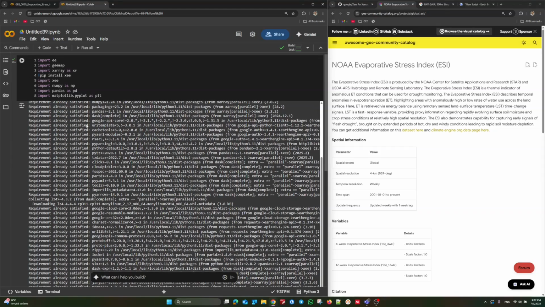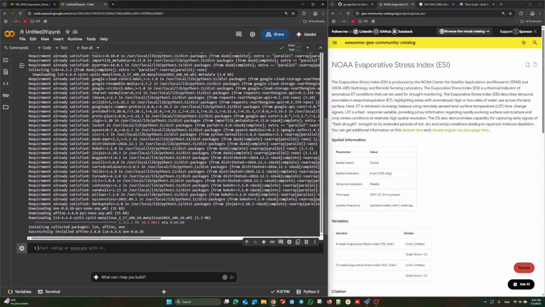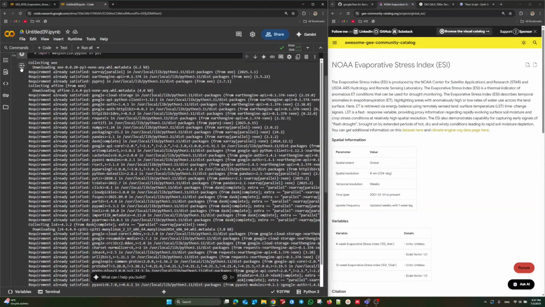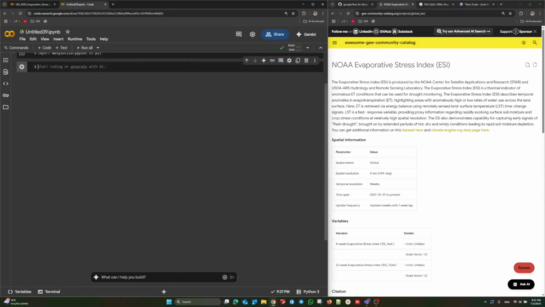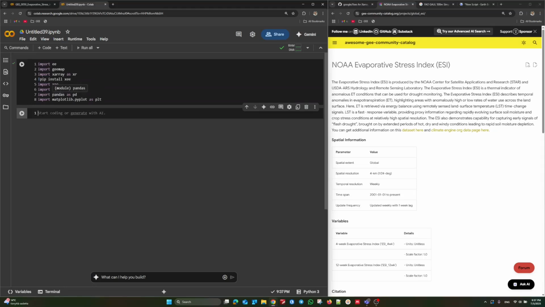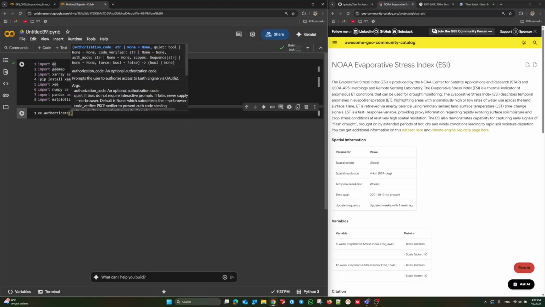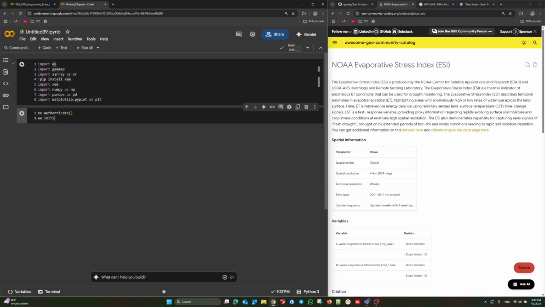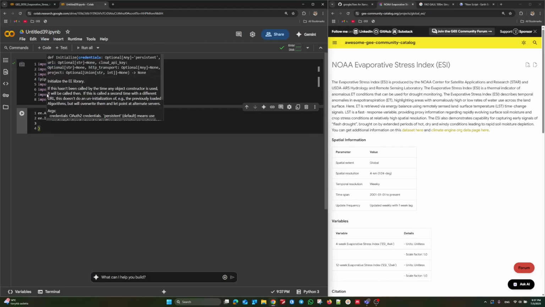So now as you can see, all the libraries are successfully installed. Clear the outputs, and now let's make a connection between Earth Engine and the Colab environment. The EE library is already imported. From EE, start with authenticate, then ee.Initialize.